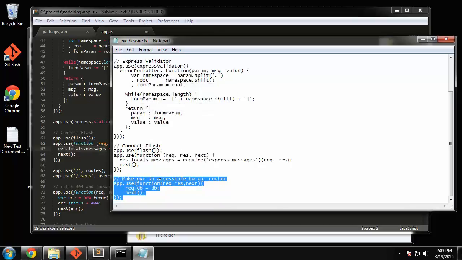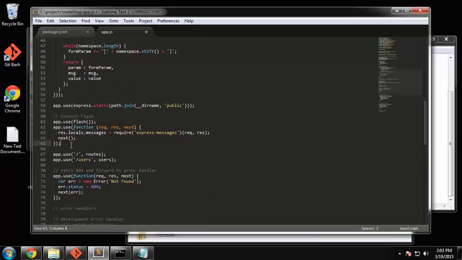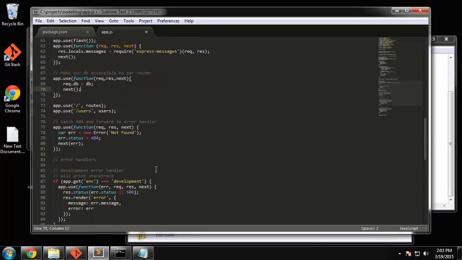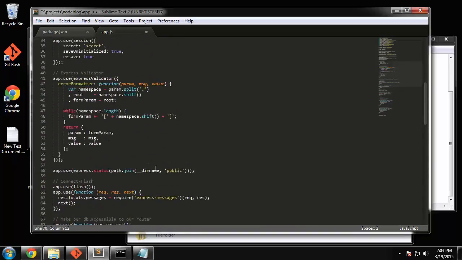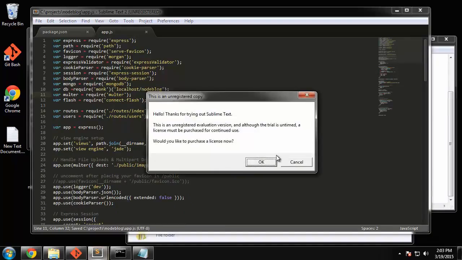And this is basically making it so that we can access our database in any route. And I'll put that right here. Okay, so that is basically it for the app.js. I mean, we might have to add a few other things down the road, but this is good for now. So save that.